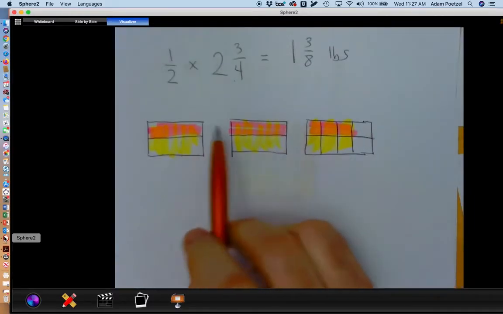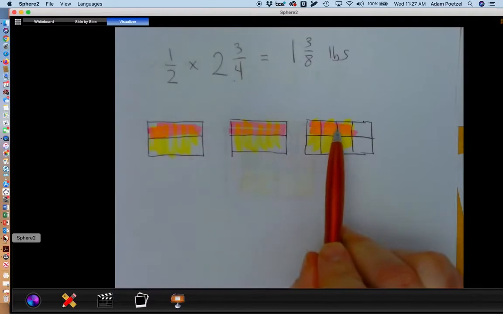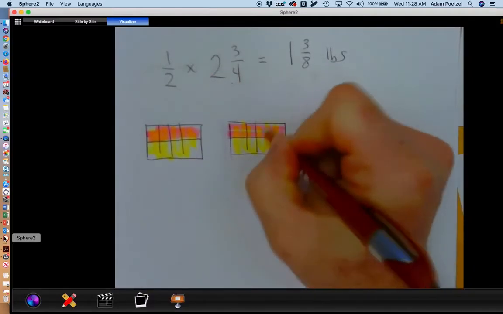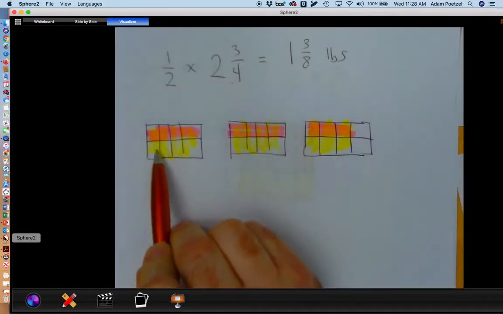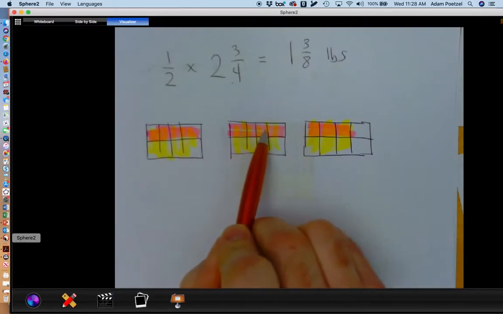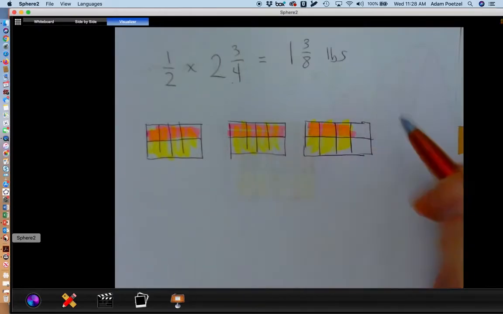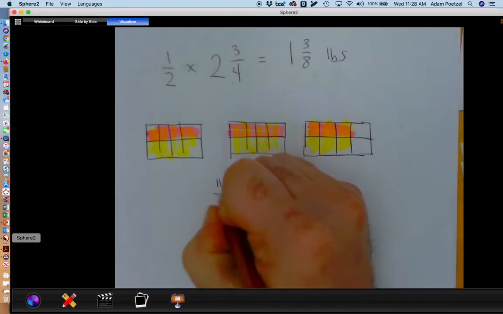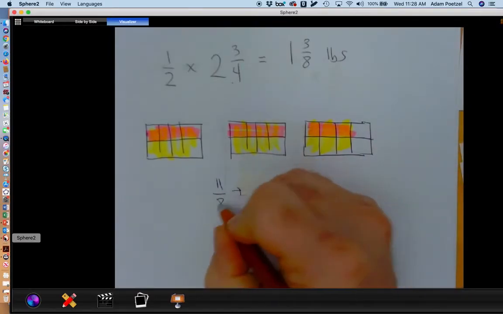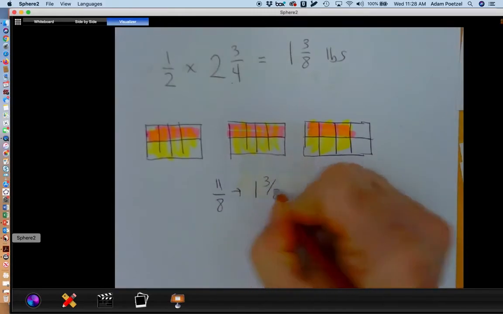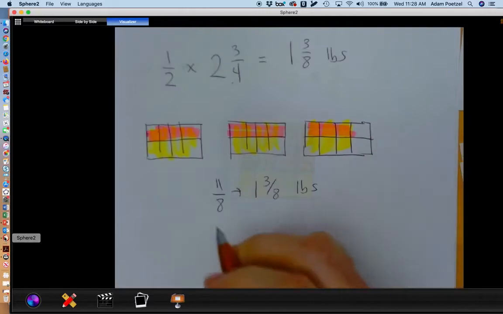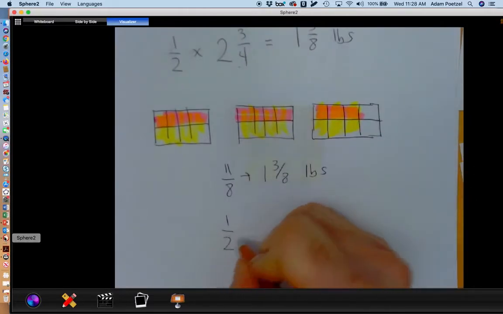Some people, when they do this, like to say, well, let's get them all to be the same size pieces. So since these were in eighths, we could apply those same cuts over here. And since each of these little squares are eighths, we might say 1, 2, 3, 4, 5, 6, 7, 8, 9, 10, 11. We could also say that she got 11/8, looking at it that way, but we know you could make 1 full pound out of that with 3/8 left, and of course we get the same answer either way.